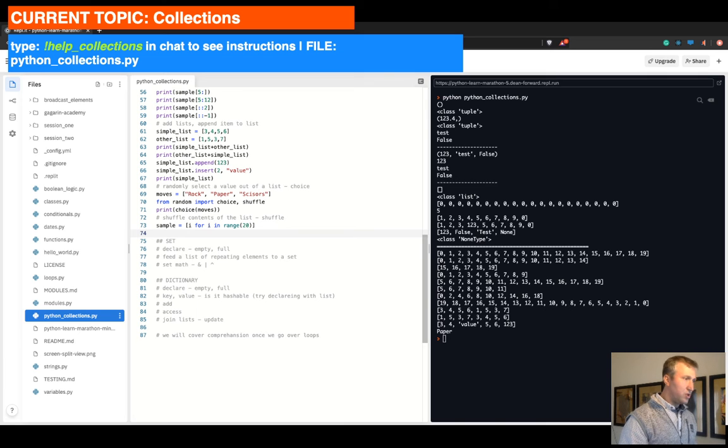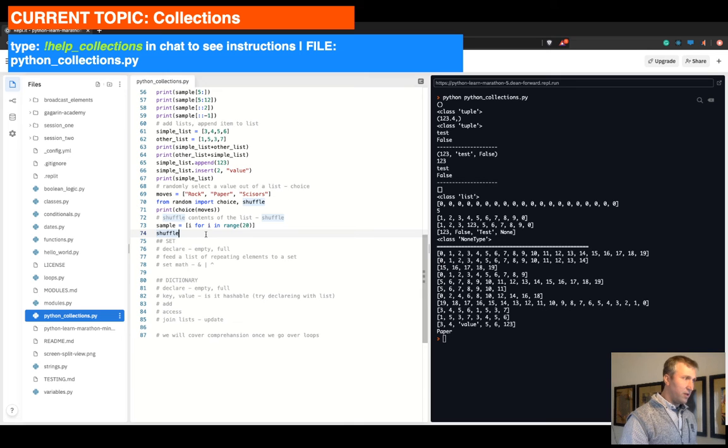And then I'm going to do shuffle. I did import. So another thing I did here, on line 70, I went choice and then shuffle. I imported library function choice and function shuffle so that I could use them below.